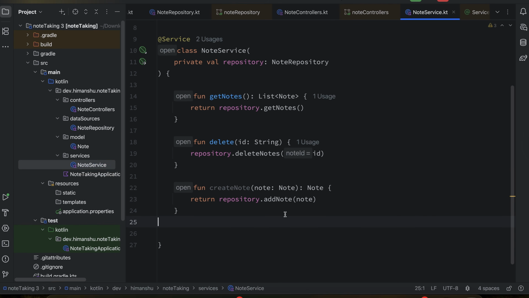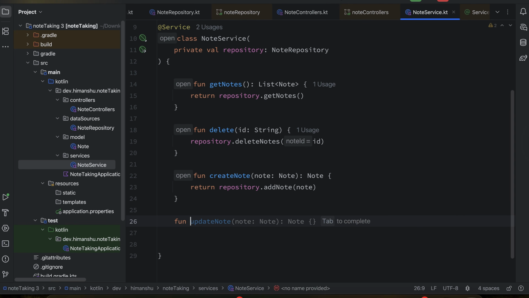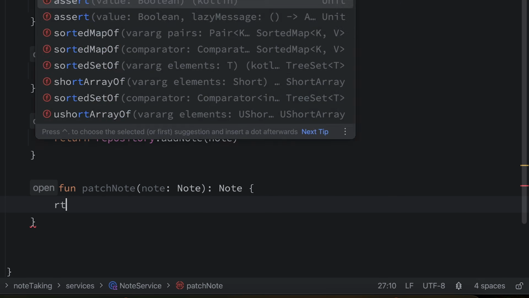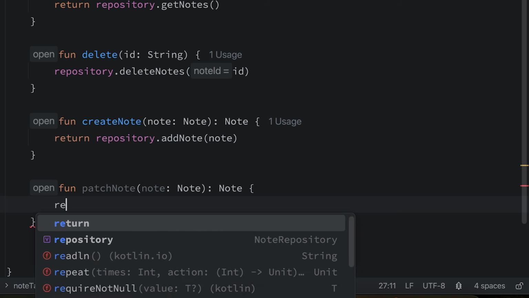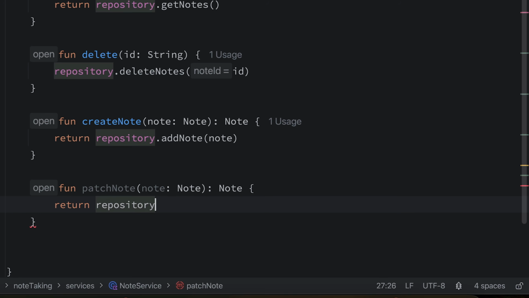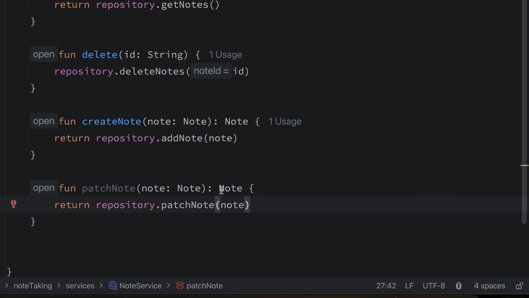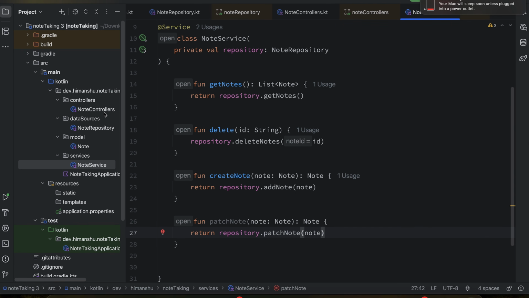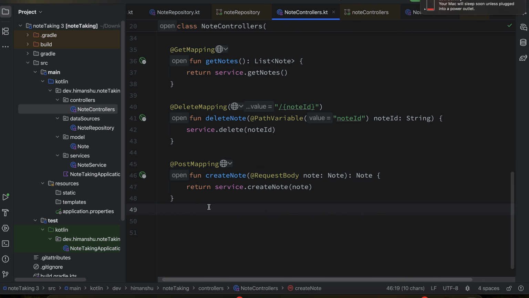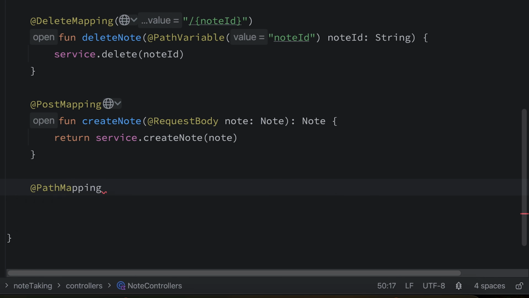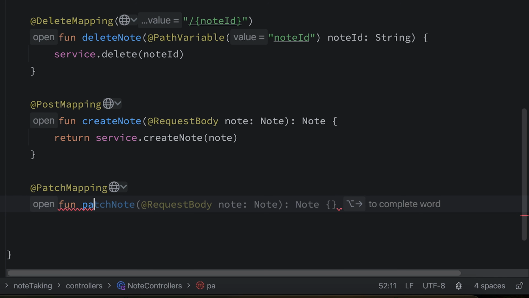Go back to your service, and in this service just write one function to patch our node. Return your repository dot patch node, pass your node and come back to your controller. Just below it, I'm going to create one more annotation, patch mapping, function patch node.